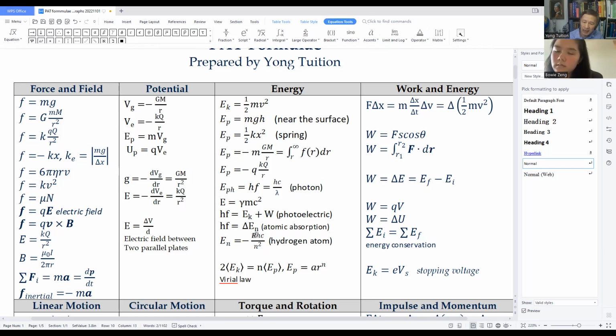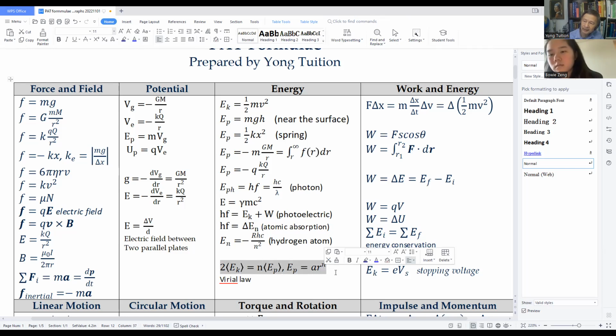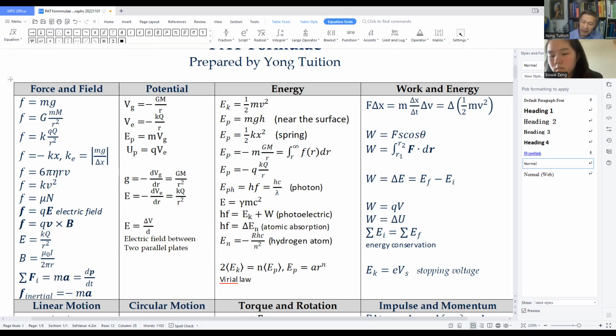So I put the R c h as a constant. And this n is an integer. Okay. This is the virial law we encountered once. Now I use our notation: E K for kinetic energy and E P for potential energy. So you don't have to memorize that. Just beware: if the potential energy can be written in the form r to the power of n, then there is a simple relation that will exist. You see.